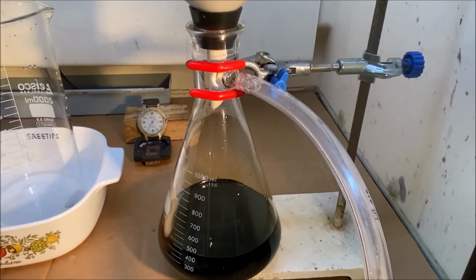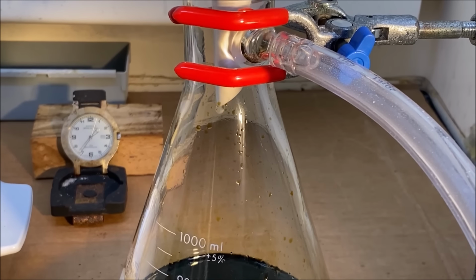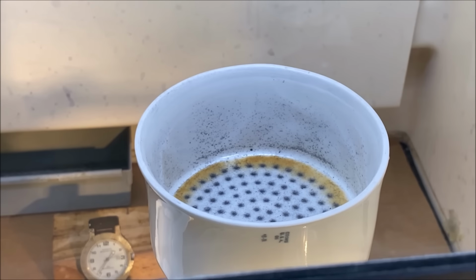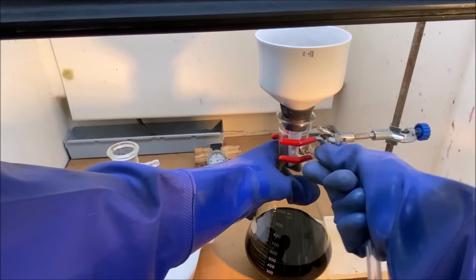Okay, if you look, the filtrate coming out of there is running clear now. I've rinsed the filter with hydrochloric acid, so I think our filtering operation is complete. Let's see what we got on our filter here.